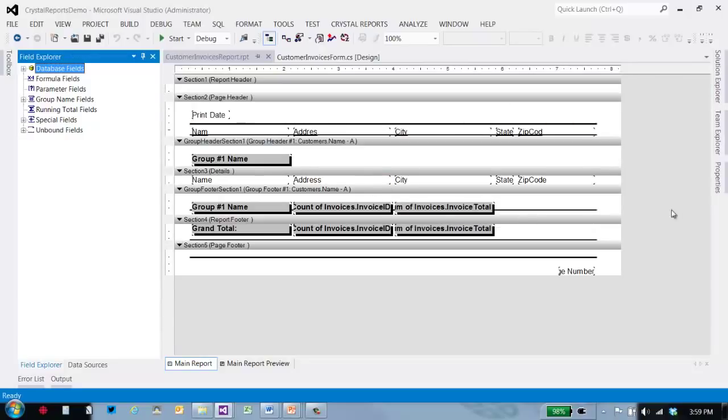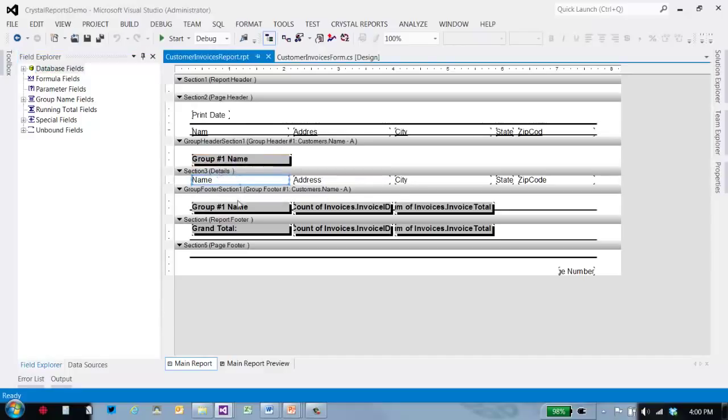And this should look familiar because this is very similar to what you see when you're working with Access. So you've got the report, you've got all the different sections. There's a report header section, page header section. You've got the group header section. So for each group, okay, it's going to be the customer, and then the section details. Well, in this case, we're having customers as the group header.